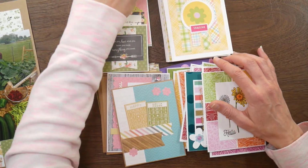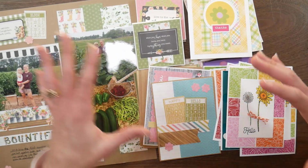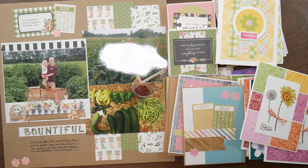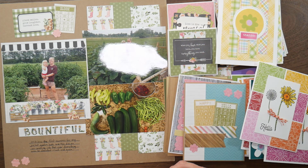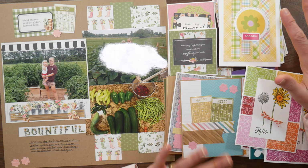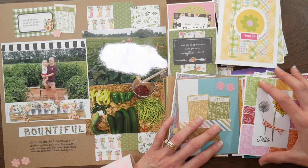This really was a fun kit to work with at this time, just because it was very springy and cheerful, and it's definitely what I needed, because I started it at the beginning of March when it was just kind of blah outside. It's still starting to get a little more color outside, and the weather's starting to warm up. Just wish it would stop raining. But anyway, this was a beautiful kit, and I loved working with it.